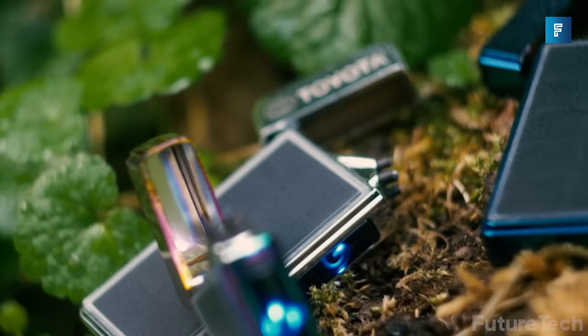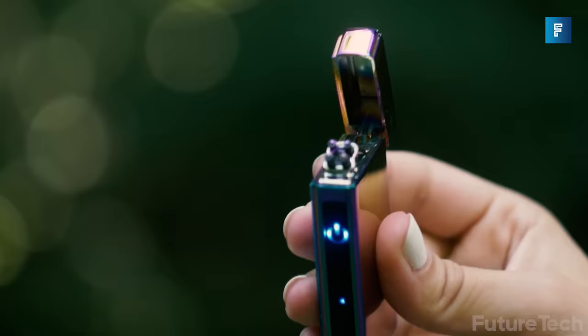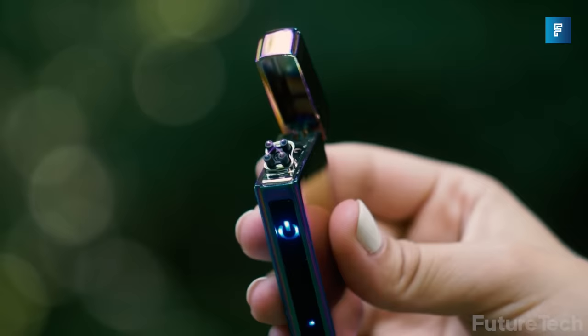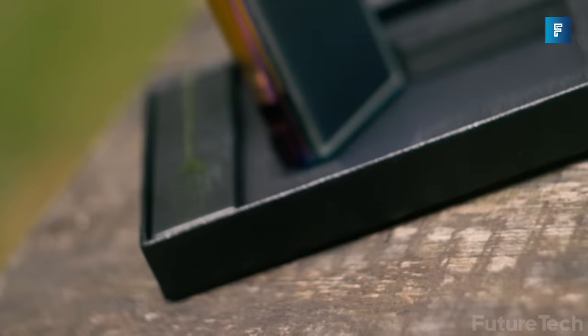Simply place the lighter in direct sunshine to refuel it. When you click the ignition button, the Solus X produces an instantly hot and bright flame that can easily set something on fire. Even if you're using it outside, the Solus X is windproof and can withstand direct wind in the lighting spot. So if you're ever in a hurricane and need to light a candle, don't worry — the Solus X will be just fine. Can't guarantee the same about you, though.